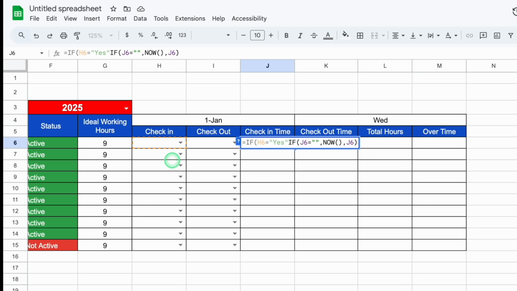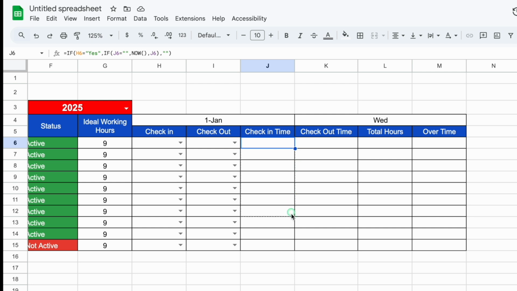Whenever we insert any text inside Excel formulas, it's a must to put the text inside double inverted commas. Comma. If this is yes, I want my formula to work, which we have inserted in the very beginning. Otherwise, I want my cell to be blank. So I'll come to the end, put a comma, double inverted commas twice for blank, close the bracket and hit enter. We can't see anything over here.